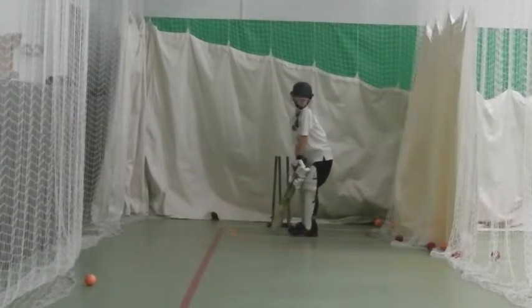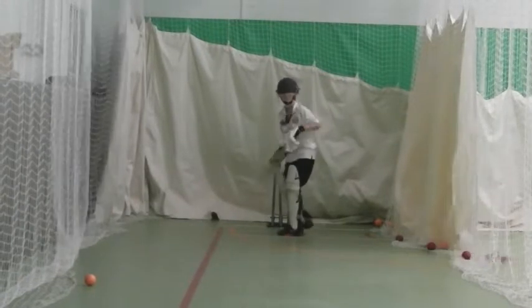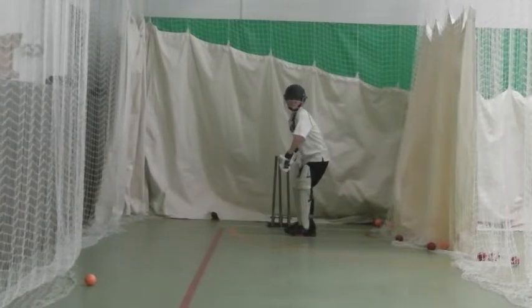Seth should continue to try and push his hands back further as the ball is put into the machine, and be more confident that if the ball comes at him, he has a good enough eye and ability to defend and protect himself from the ball.